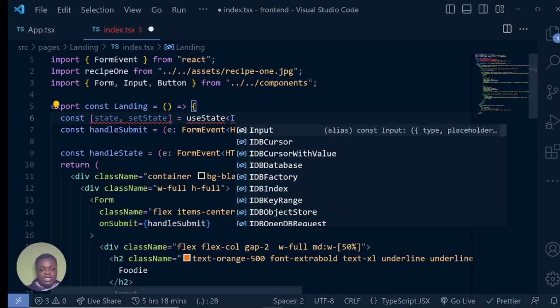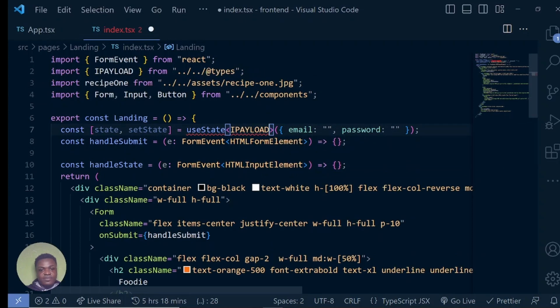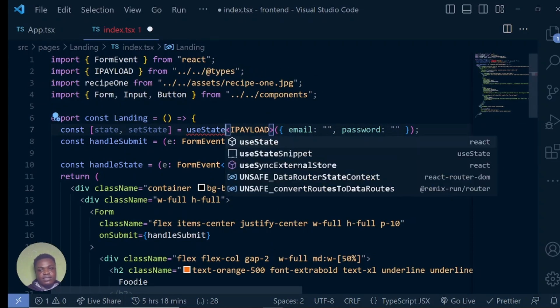It's going to come from Payload, which is just email and password, and it's going to have an empty email, which is an empty string, and a password, which is also an empty string. Then I need to import Payload from types, and I need to import useState from React.